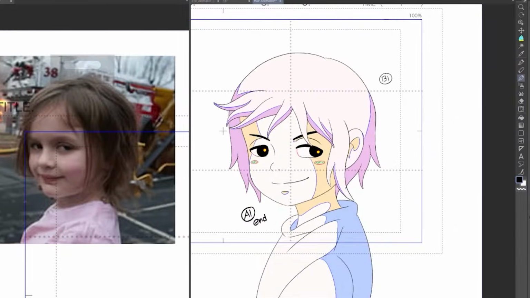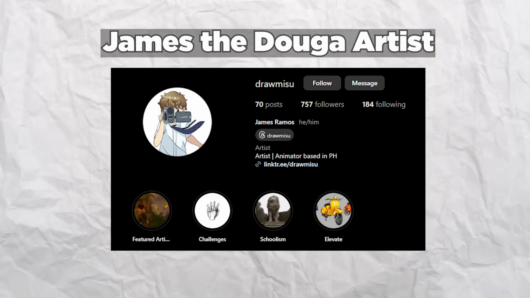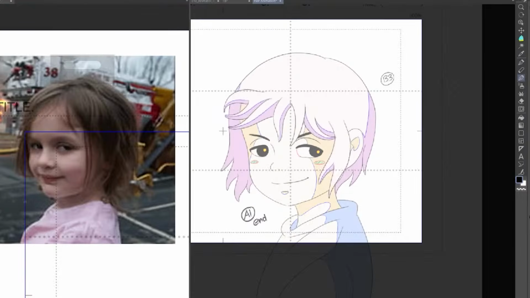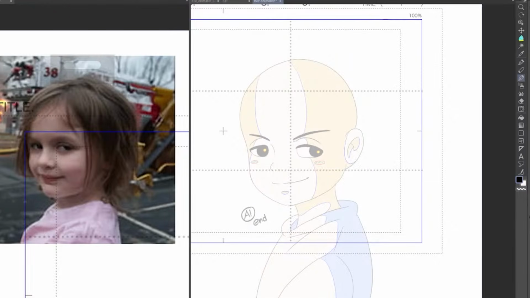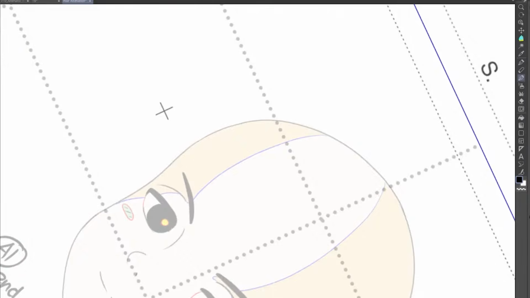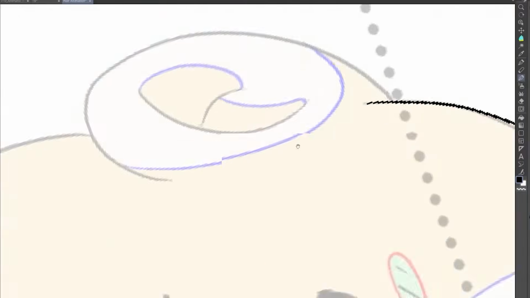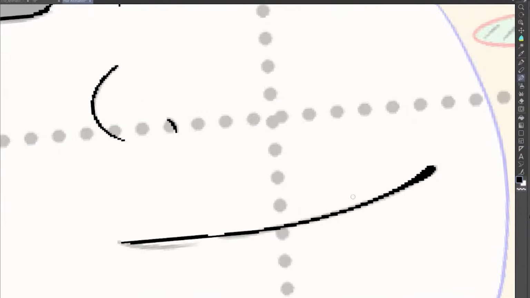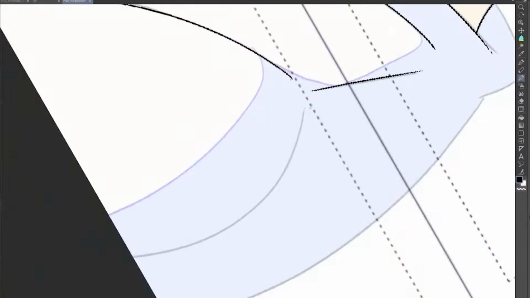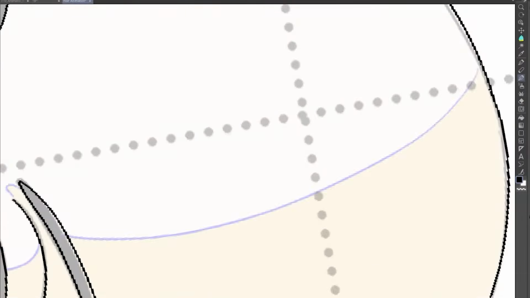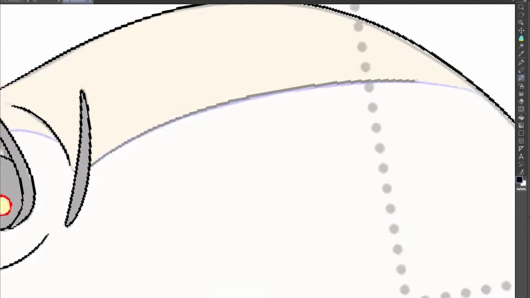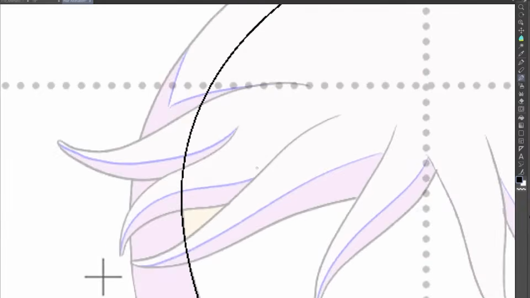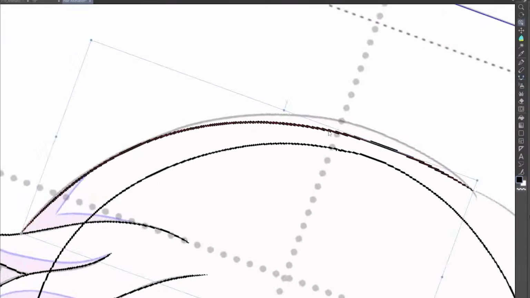And I honestly contemplated asking my friend James to do the cleanup and coloring of this animation for me, since he is basically the Doga artist for most of my animations. After all, people are worried about AI taking their jobs, but one of my dreams is to actually create a small team of trusted animators, so I always try my best to commission other artists and animators to help me with my projects, as long as I have the budget for it. If not, then I just basically do it myself.